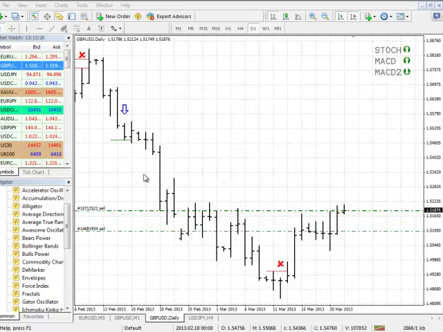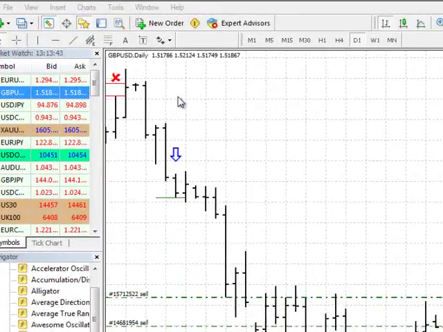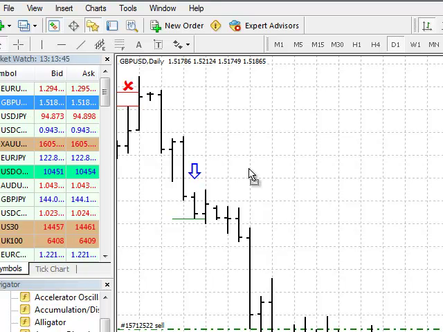Just wanted to show you an actual trade that has just taken place and explain the setup. So we've got Sterling Dollar daily here. That's the chart. How do we get that? Well, we would just drag this window across onto this. So we just click and drag it across, and that's how you'd move it across.